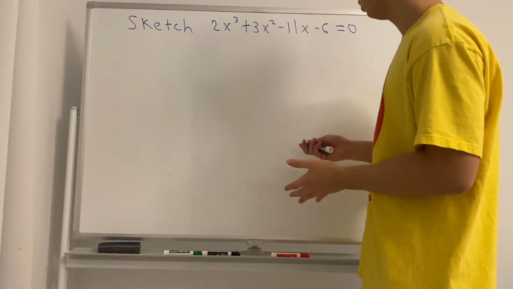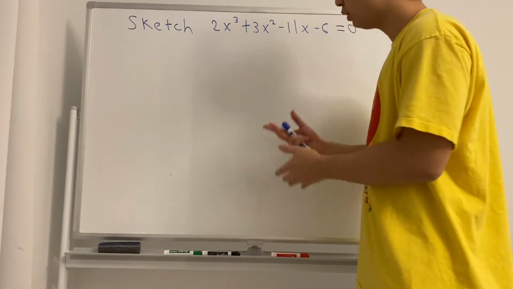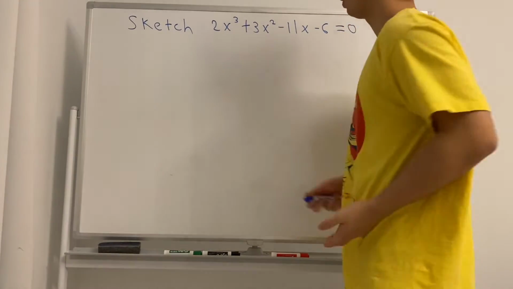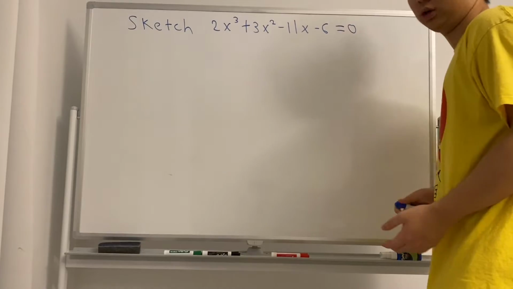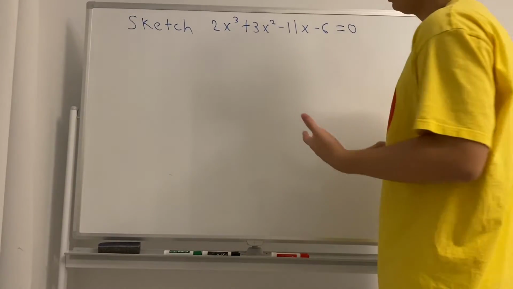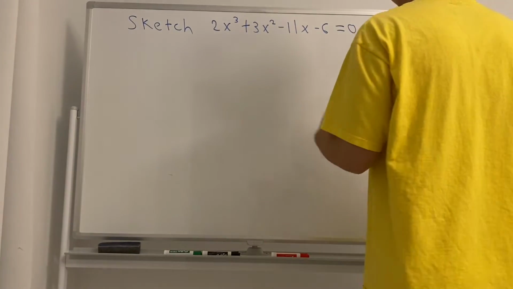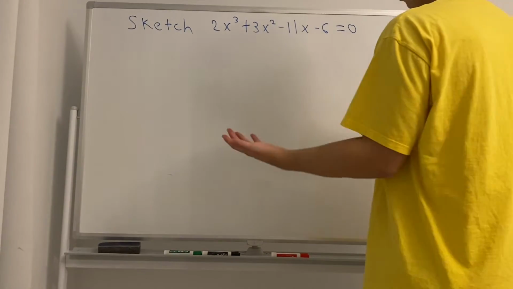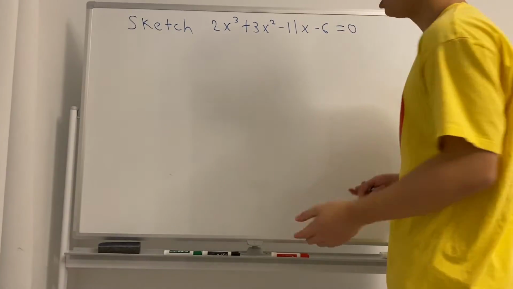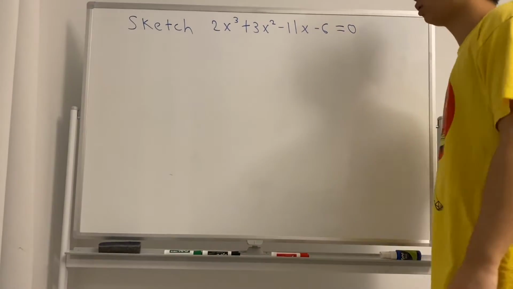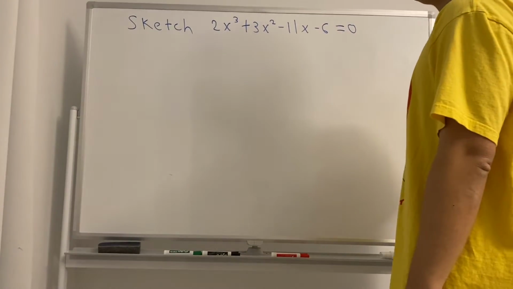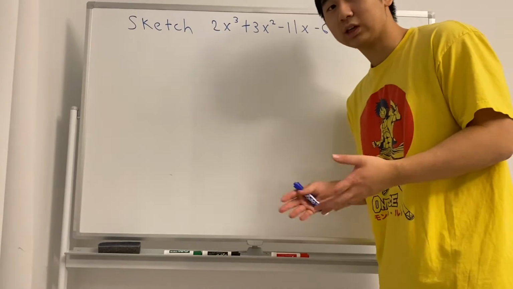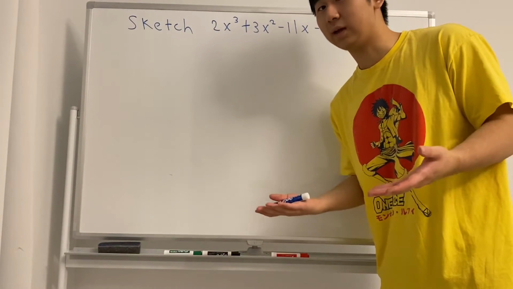So here, we have a similar type of question. We still have to do that, but we have to take it a step further by graphing. We're going to sketch this polynomial equation, and we have to find the x-intercepts and the y-intercepts to do that. So first thing I'm going to do is use the factor theorem because I have to find the x-intercepts. So I have to factor this first. I'm not going to show you how to do that because I don't want to waste time here. I'm going to use the factor theorem and I'll show you what I get.